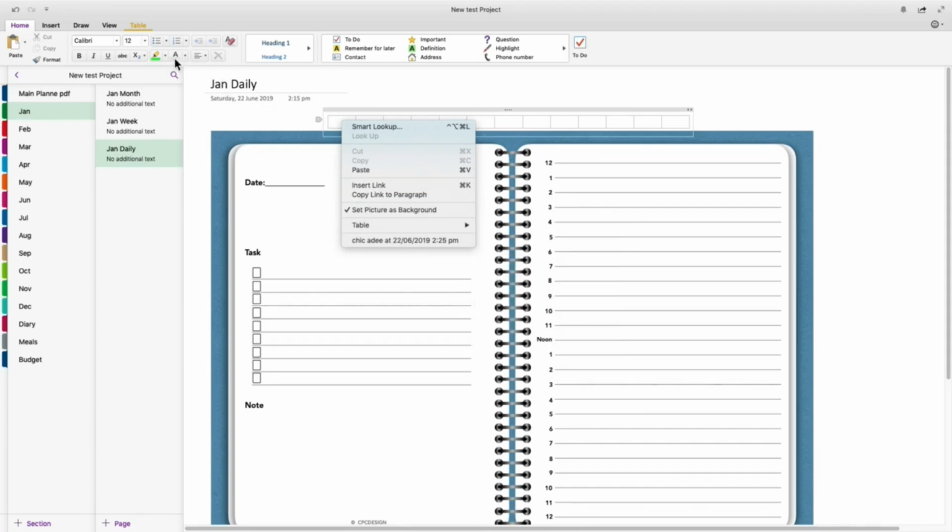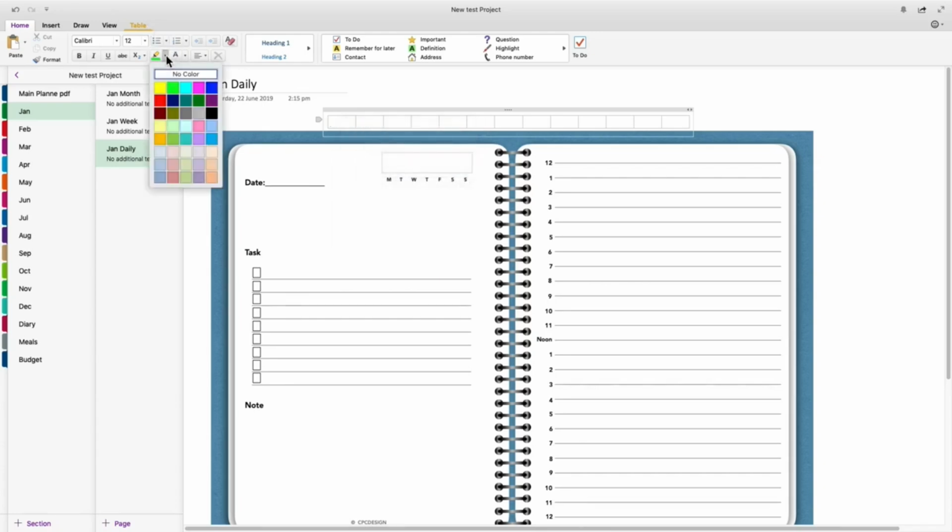Let me just find it here. It usually comes up with a table. There we go, we've got a table here. That could be a colour there. There we go. So if we say yellow, nope, that's not it, that must be text. So let's highlight it. Why is it doing 2?